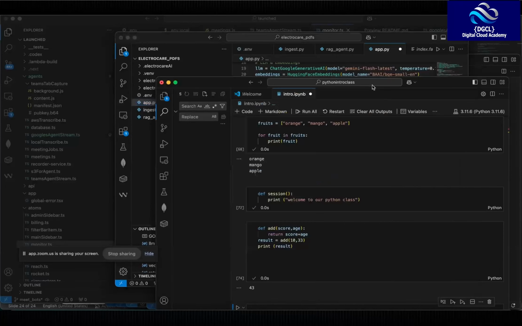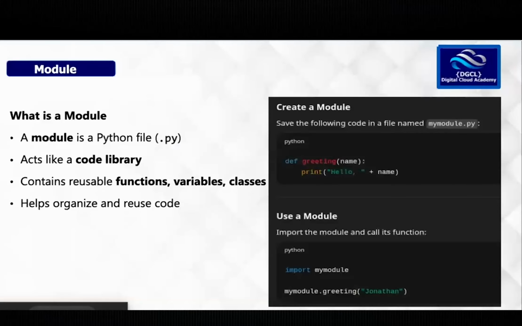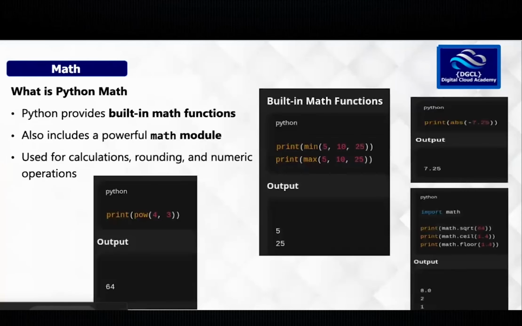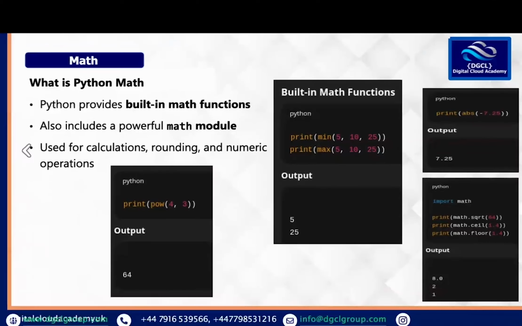Okay. So that's that. It's just like a Python extension file. So you can see the color of the function here. Okay, so what next? So this is Python maths. What is Python maths saying?